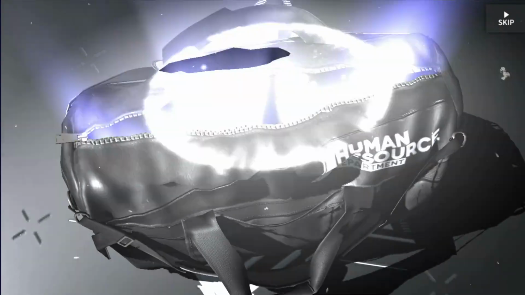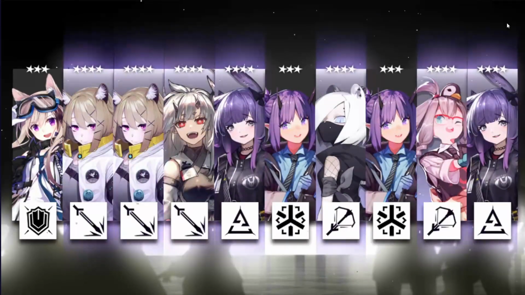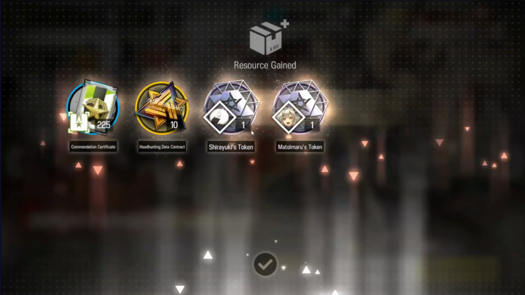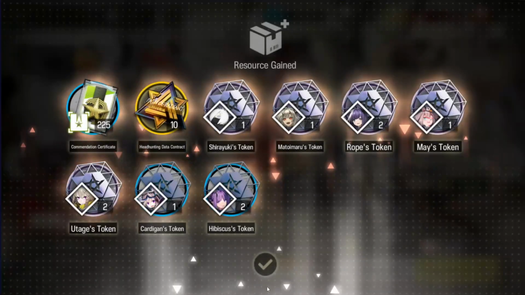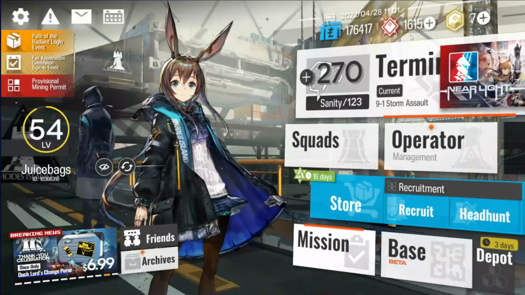Maybe, just maybe, we'll get a little bit more luck. We will find out here soon enough. No such luck on that one. But that's alright. We got lots of certs and some headhunting data contracts, so not too shabby. No complaints, no complaints. Now, let's see the event itself.